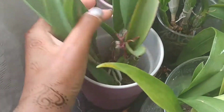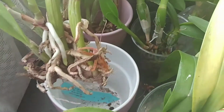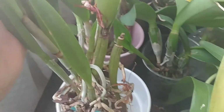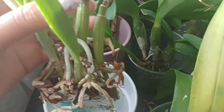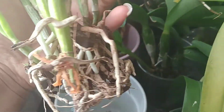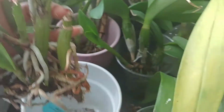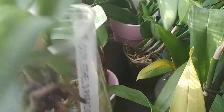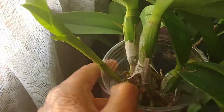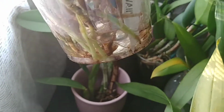This one is the Little Mermaid. And as you can see, it's producing a new growth right there. No flowers on it as of yet, but it is doing very well, and I'm pretty happy with it. New roots on it. Here is the Ethel's Paradise, and it's producing a new growth right there. It's doing very well. New roots, and the roots are actually very, very happy in this one.